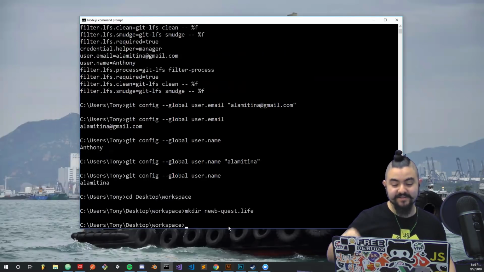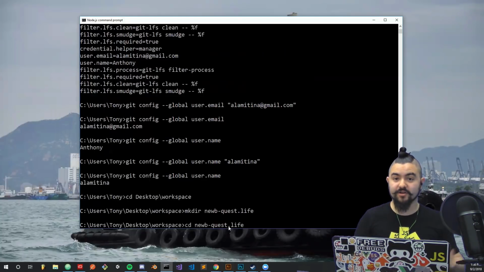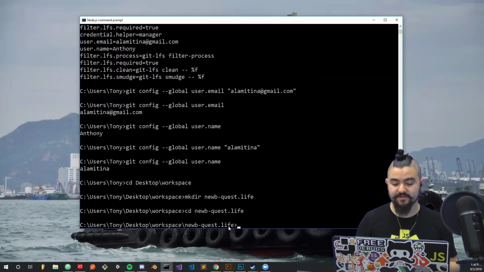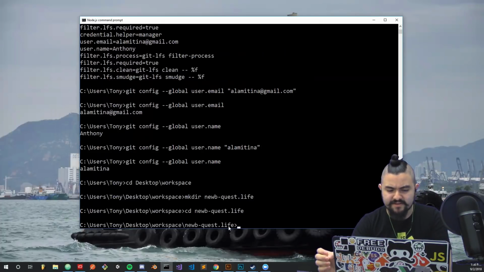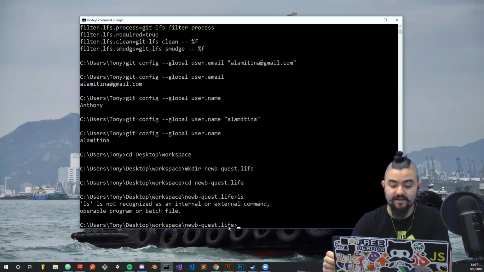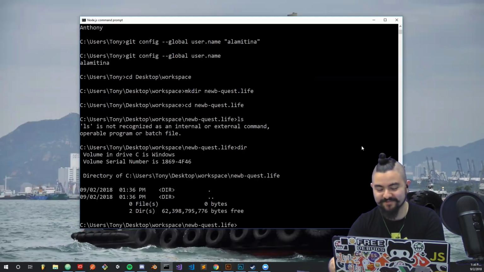And then let's go into that directory because this directory is where all of our code for this app that we're building is going to exist. And because we just created that directory, do you have access to the ls command? Try ls. Oh no, it's not. So on Windows, do you know what the command is to see the files in a folder? I do not. It's dir. Dir. And that will show you all the files in the folder. So right now we have an empty folder.